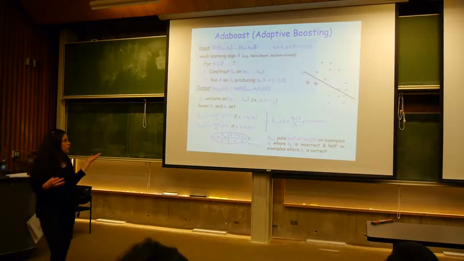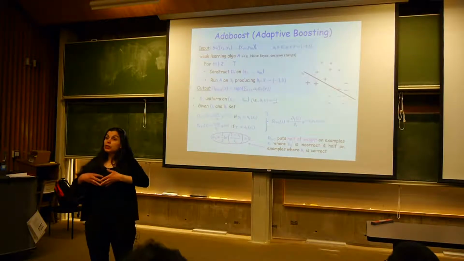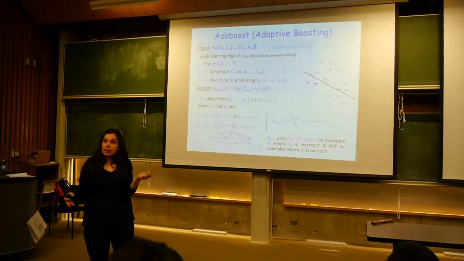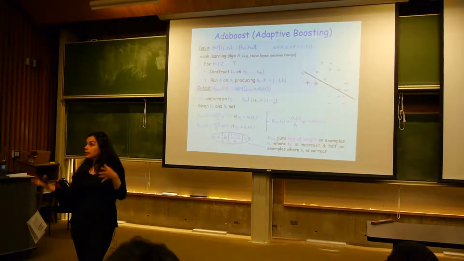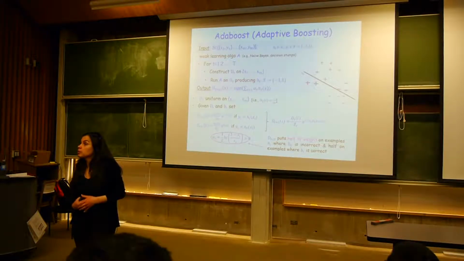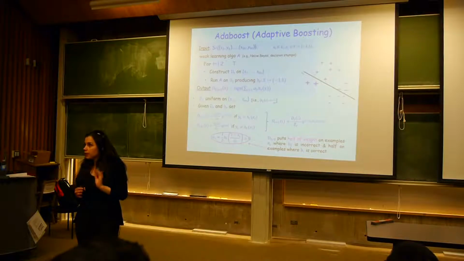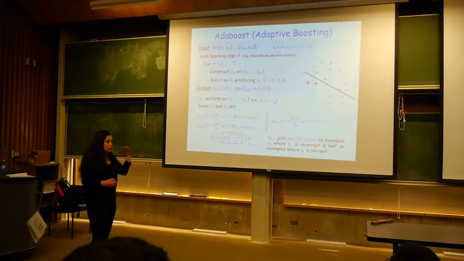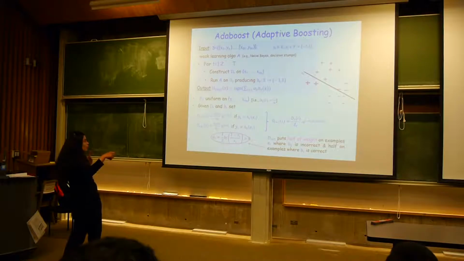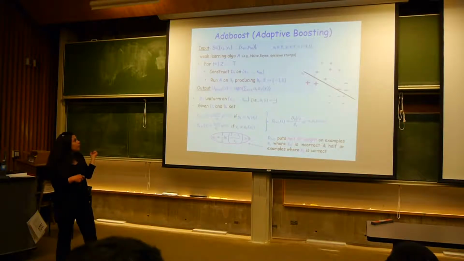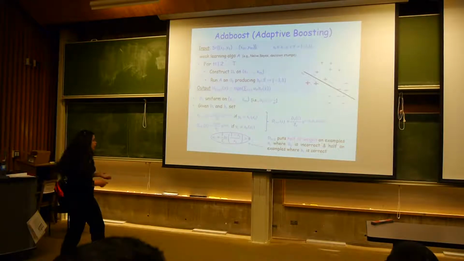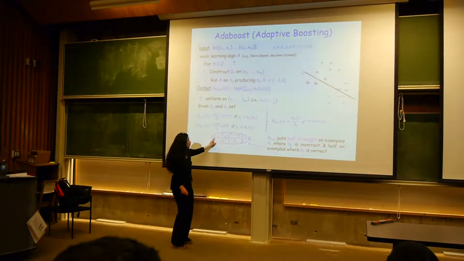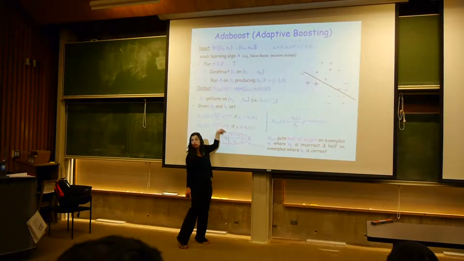The easy way to remember it is that we create a new distribution Dt+1 that has exactly half of the weight on the examples on which the previous classifier ht was incorrect, and exactly half of the weight on the examples on which ht was correct. Okay, so it's very easy to remember. And that's pretty much the algorithm. Then we go for a number of rounds, and we output a classifier which is a weighted majority vote of the weak learners we've generated so far. And the strength of each vote also depends on this factor alpha t that was also used in the updates.